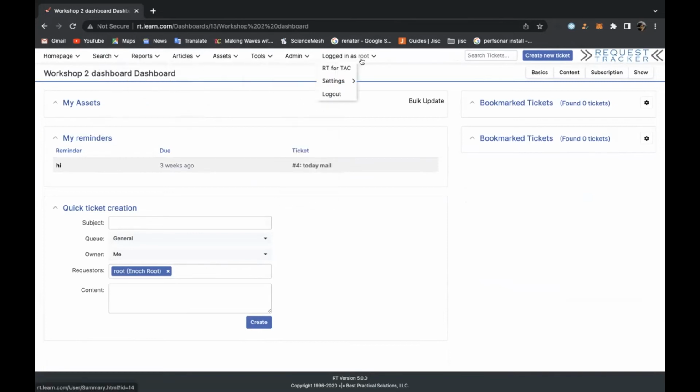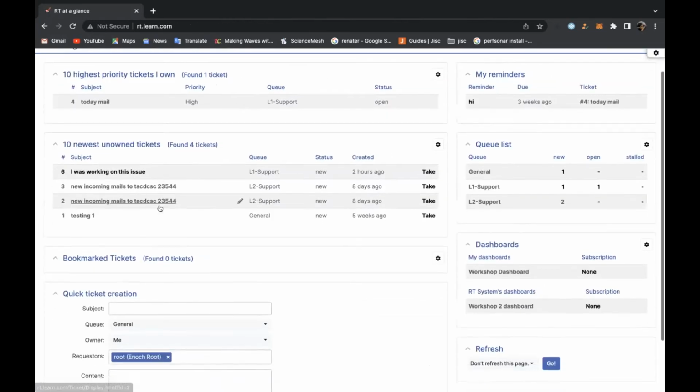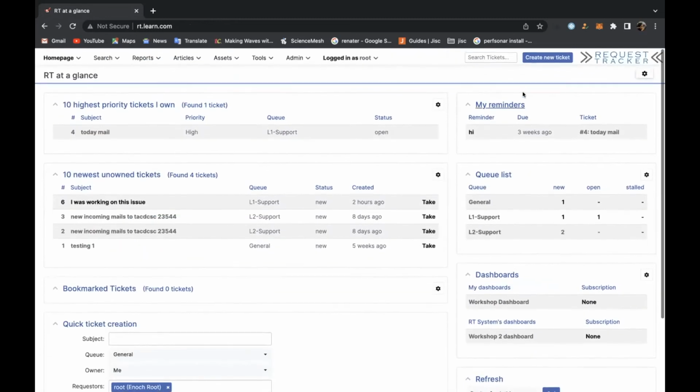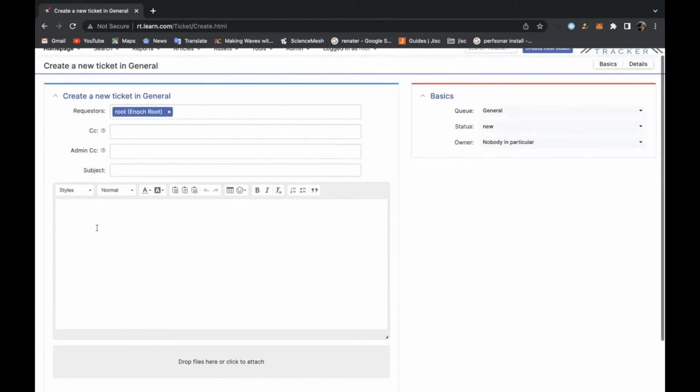And other things. Wait. To home page. Let me show. Actually, I think I created some. Okay. I am creating a new ticket for testing.